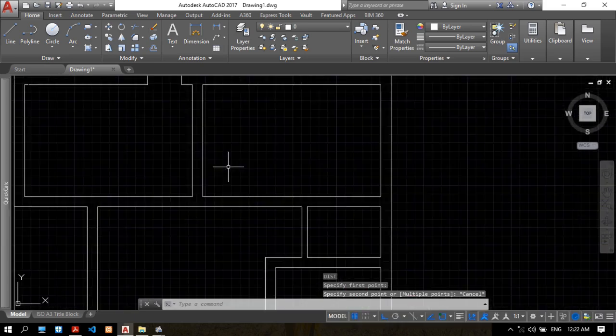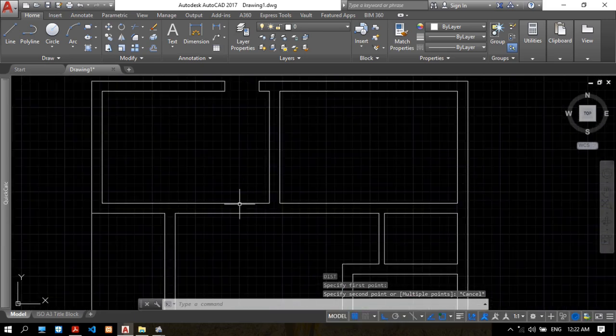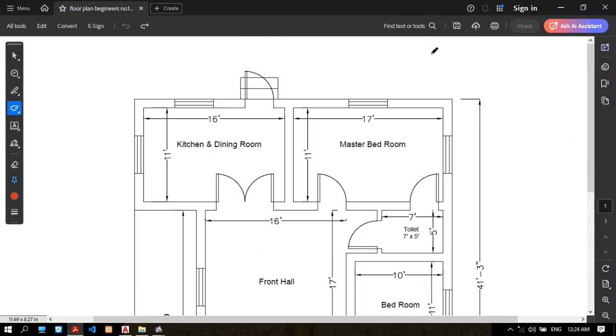So we make an offset from here. Okay, so from here 9 feet minus 6 feet 6 inches.